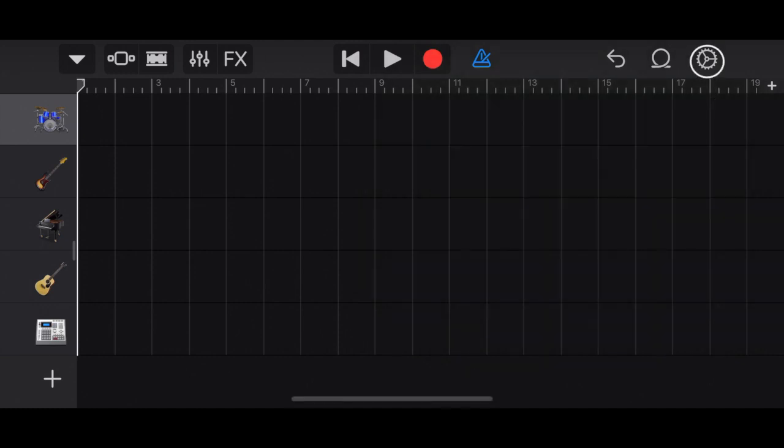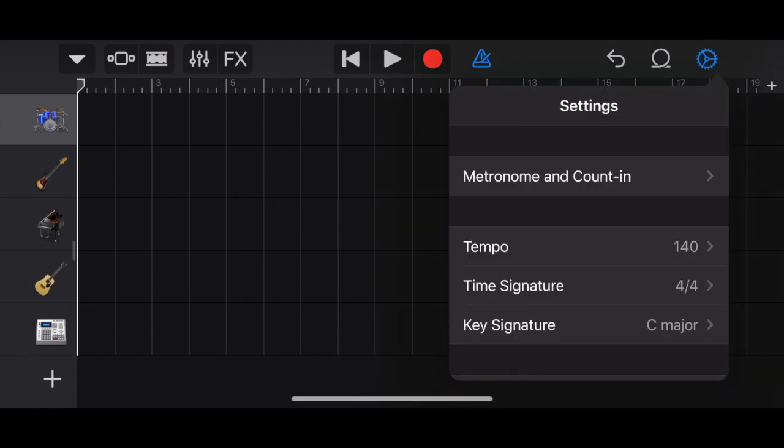The second thing you'll need to do is to make sure that you're in the correct tempo. So we know that this song is in 140 beats per minute, and the time signature is in 4, although there is a bar of 5 in the chorus. But that shouldn't be any issues at all. And there you go, the tempo is at 140. And make sure that this blue metronome is on as well, because that's going to keep you in time. Yes, you can quantize, but if you're in time, it just makes it easier for the app itself to quantize it to make you all in time.